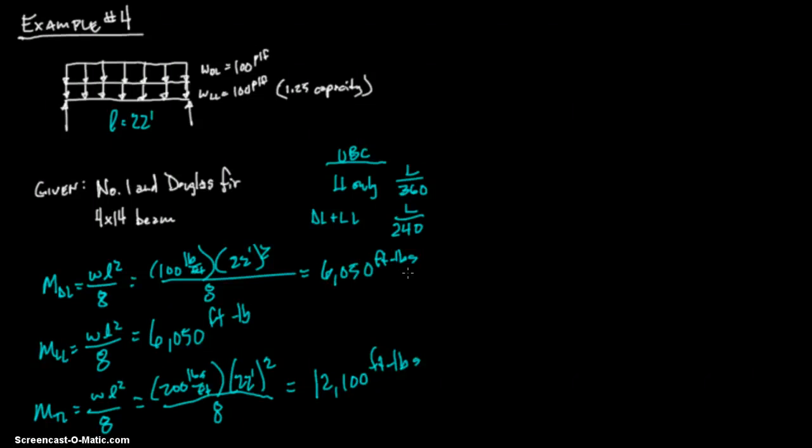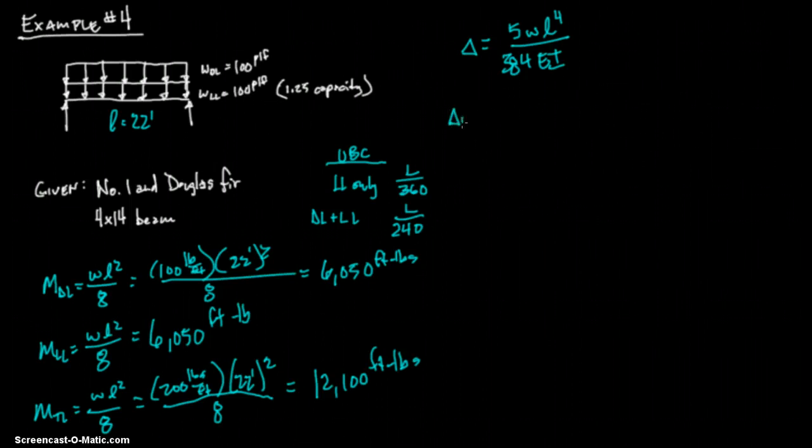We also need to figure out what deflection is going to be, and that equals, and it's a distributed load, so if you use those equations, it is 5WL to the fourth over 384EI. I think that equation is definitely in your steel book, and that's where I get all my equations like this. If you have a distributed load, then that is your deflection for distributed loads. And then you want to go ahead and put that in. And remember, we're going to do live load only.